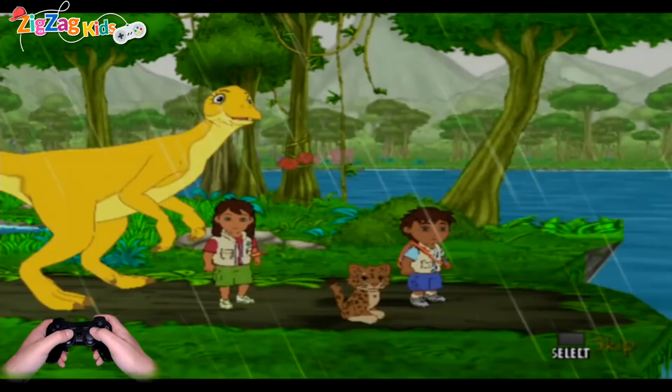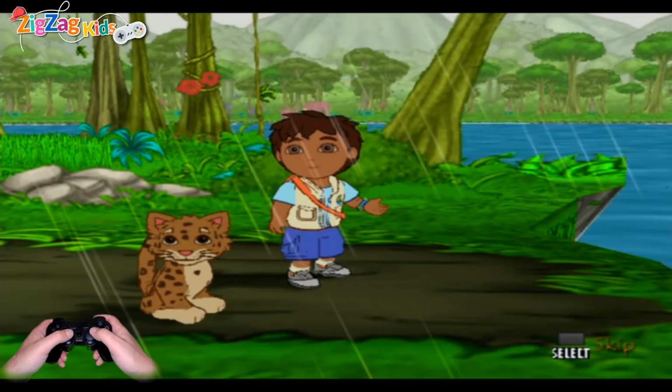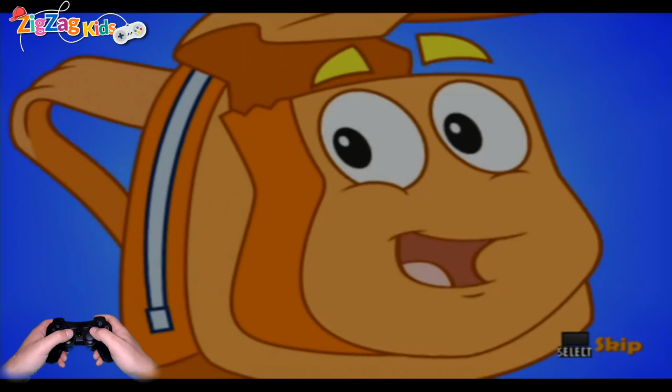I'm going to go find some plants to eat. See you on the other side of the river, Diego. Okay, how will we cross the rough river? Yeah, rescue pack! Activate! Rescue pack here. We need to find something that Diego can use to cross this river.